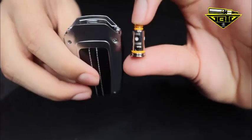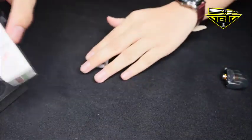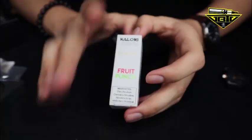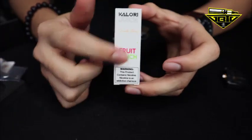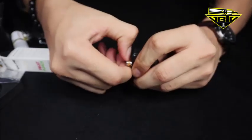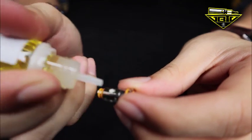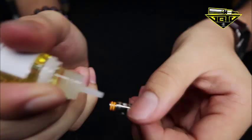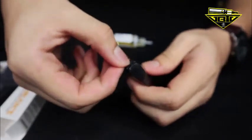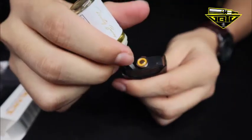Flavor pada hari ini yang kita akan pakai adalah Calorie Juice — yang favorite aku out of all their few lineups — ialah Fruit Punch. So macam biasa, kalau device yang pakai OCC kita kena prime. Flavor OCC prime — titik sikit je, biar dia absorb. Alright, so kita pun dah prime. Cara isi flavor dia macam biasa — getah punya slot kat sini, korang just tarik, then ada kita ambil flavor kita dan isi.